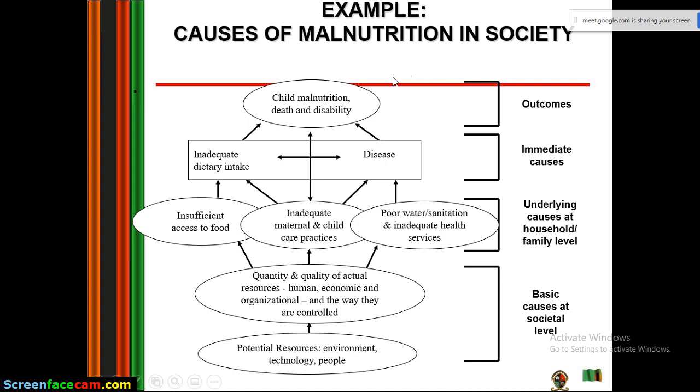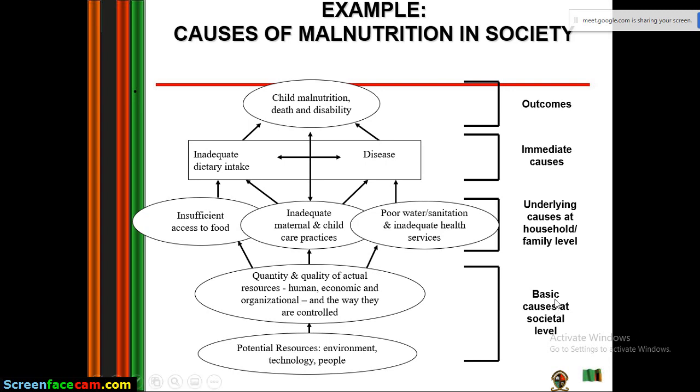Now from this point, we narrow it down and start discussing at household level. We started by discussing at national level the factors that can determine malnutrition. But there are other factors that come in at household level. It could be at personal level. So we now want to discuss the factors that can lead to malnutrition at household level. But remember, we define the conceptual framework as something that is connected from the beginning point to the end point.